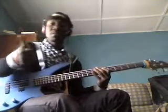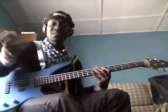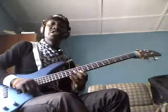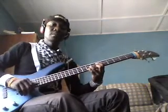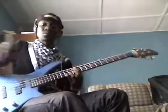Alright, with my thumbing, I normally use only the right thumb. Normally most people thumb with the right thumb and then the index finger, but I learned my thumbing style from Marcus Miller, who normally uses only the right thumb in his thumbing. So after playing my C minor, I play from G to F. Then I come back to my E flat, F minor, then I come back to my octave where I pluck with only the thumb.